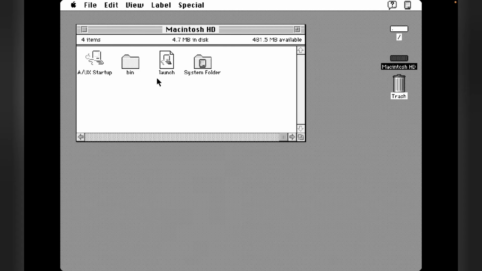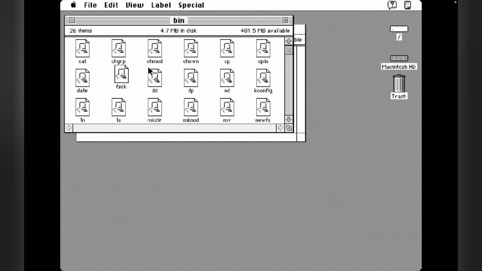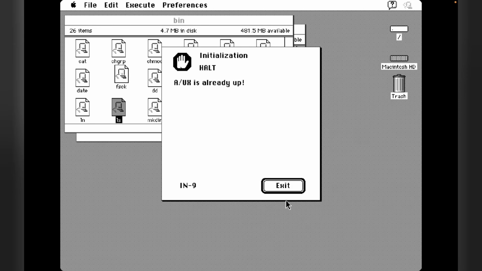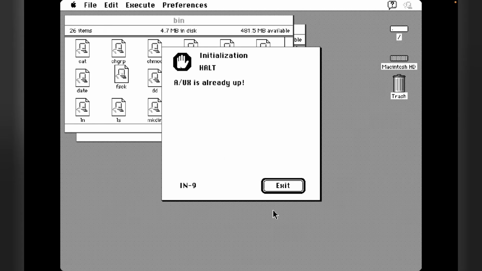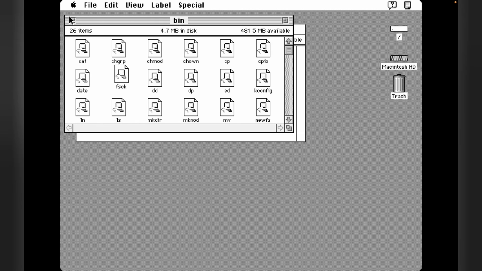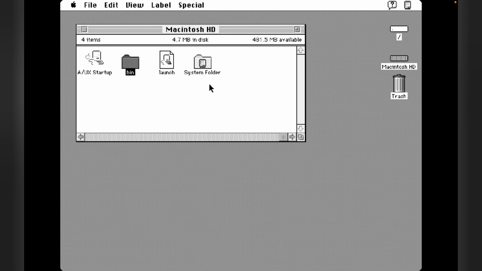And then you're thinking, let's look into the folders. What about bin? Bin is ugly and showing you all sorts of Unix programs, but if you decide to run any of them, they don't work. Why are they there? Nobody knows, but you have a whole folder full of them that is directly smeared into the face of the user the moment he opens the Macintosh HD folder.